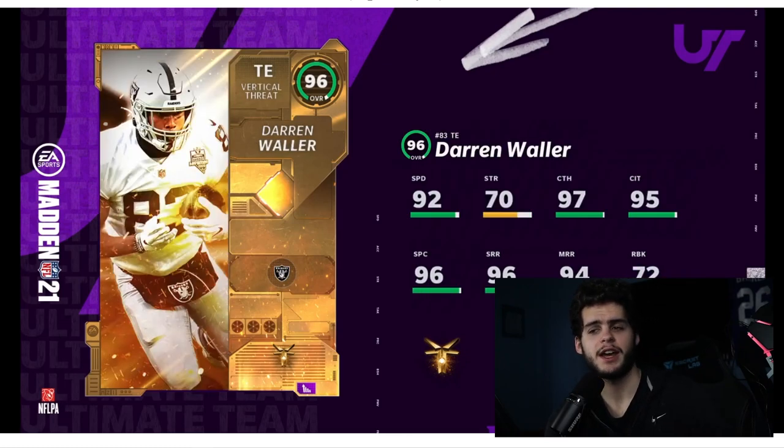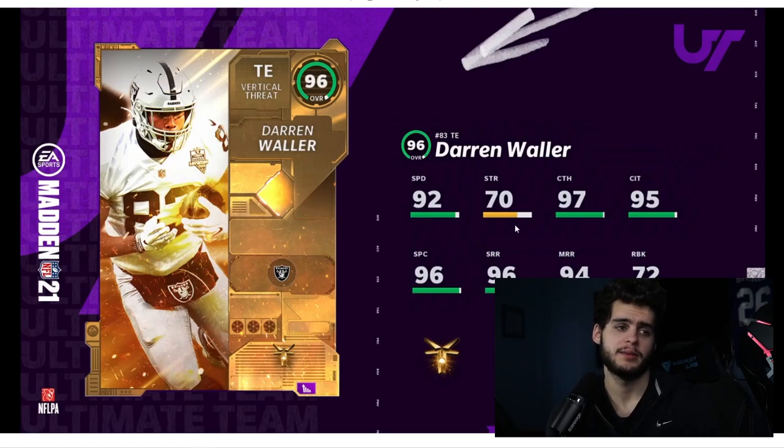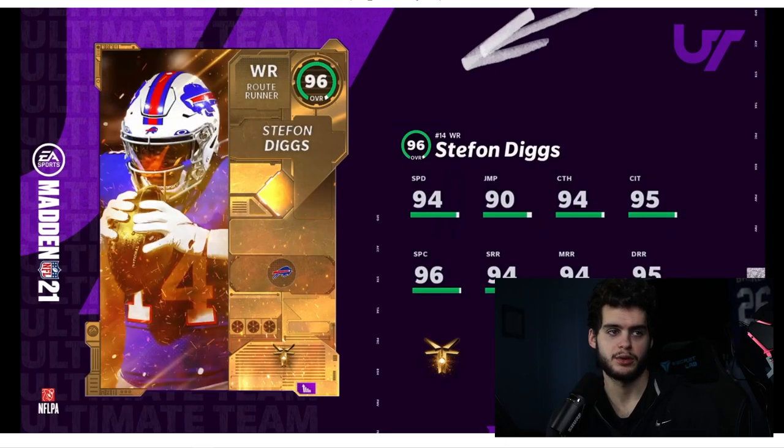Darren Waller as the tight end, which is exciting because we were all scared of getting a Kelce, but I guess they suspect they might be going to the Bowl, so they saved him a card. But 92 speed, he's going to have 93 powered up, now 71 strength, going to get up to 99 catching just about, 95 catching traffic, 96 spec, and then mid-high 90 route running, which is great. And, you know, they've been giving everyone 70 run block all year, so kind of the norm.